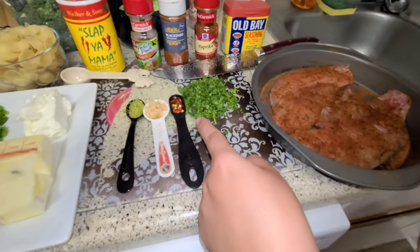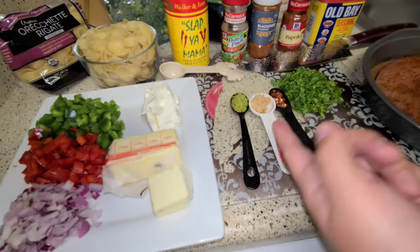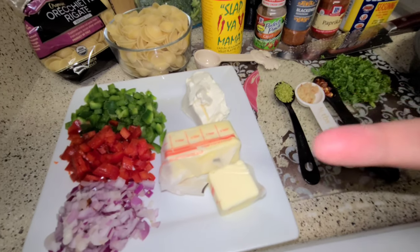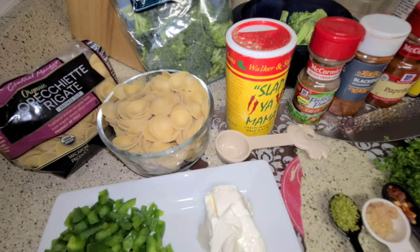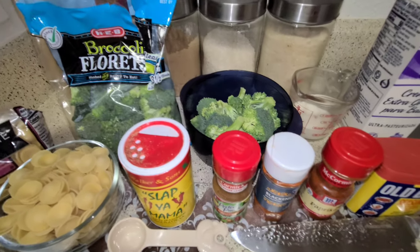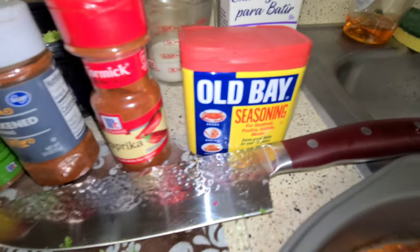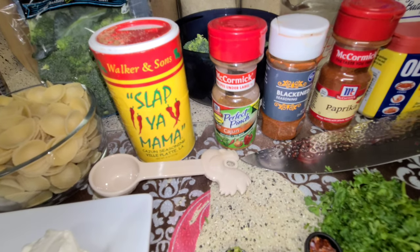Parsley, red pepper flakes, garlic, lime zest. I would usually use lemon, but I just substituted that for right now because that's all I had. Butter, cream cheese, red onion, red bell pepper, green bell pepper, and orecchiette pasta. Fresh broccoli. I just used this that I got in the bag. And milk, heavy cream, and for my seasonings, we're going to be using Old Bay, paprika, blackened seasoning, Cajun seasoning, and slap your mama. So let's get started.